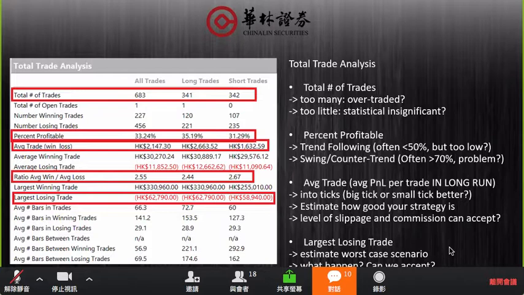And also you have to pay attention to the last one I highlight in red, which is the largest losing trade. Somehow just one trade generated a loss of like 62,000 something. So it's relatively a big number. And why is that? Well, look into the graph. When did it happen and why did it happen? Maybe it's a coding error. Maybe your data is incomplete. It sometimes happens. You just check on the time of the bars. Like maybe in the middle of the day, you get 10 bars missing. Don't know why. Sometimes it happens like that when you use those historical data. You have to check on this number.